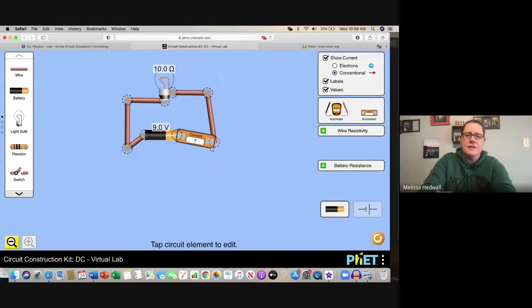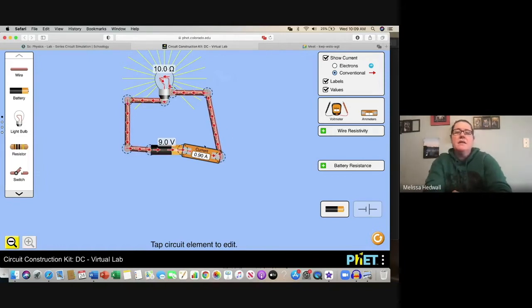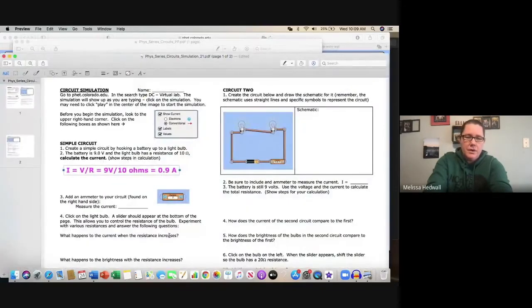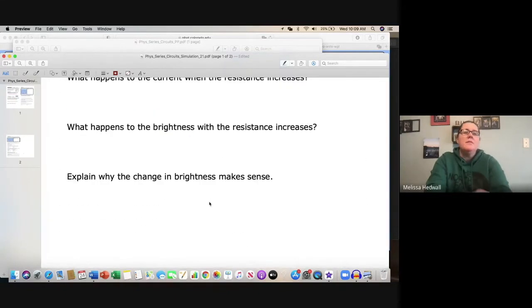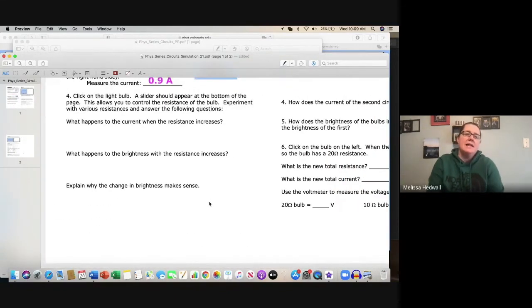And then you can just connect the ammeter. I like to have my things nice, and it's not going to do that. Whatever. There's our circuit. And then the current here shows up as 0.9 amps as well, which it should. So you can go back, you can put 0.9 amps in here and move it over into here. So that's all you're doing with this first part, is just getting it set up and figuring out what you have. Number 4 asks you to look at some comparisons.